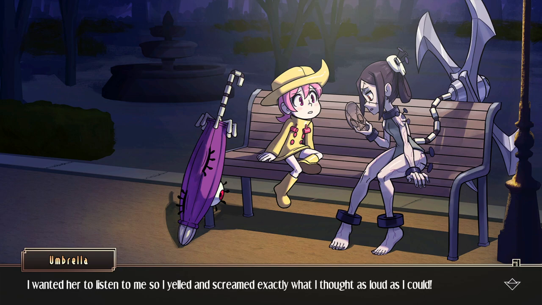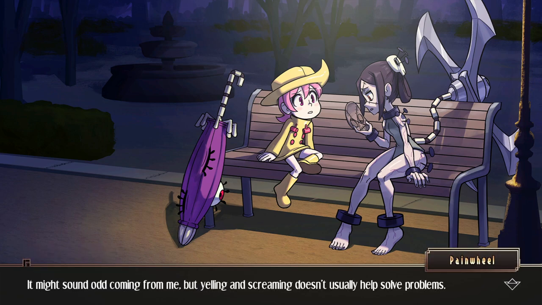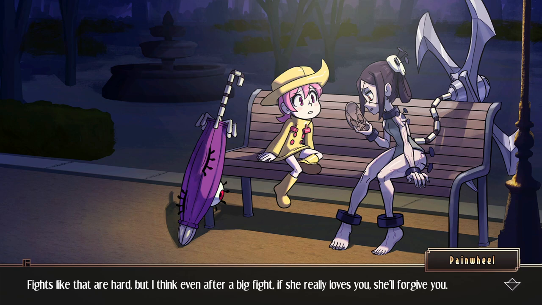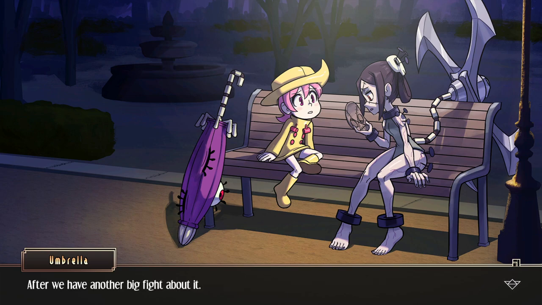I wanted her to listen to me, so I yelled and screamed exactly what I thought as loud as I could, which didn't work for some reason. It might sound odd coming from me, but yelling and screaming doesn't usually help solve problems. I know, I just didn't know what else to do. Fights like that are hard, but I think after a big fight, if she really loves you, she'll forgive you. I guess that's true. Even though my big sis is a big jerk sometimes, we make up at the end, eventually. After we have another big fight about it.